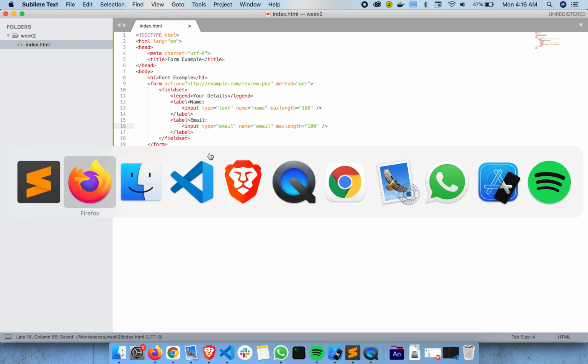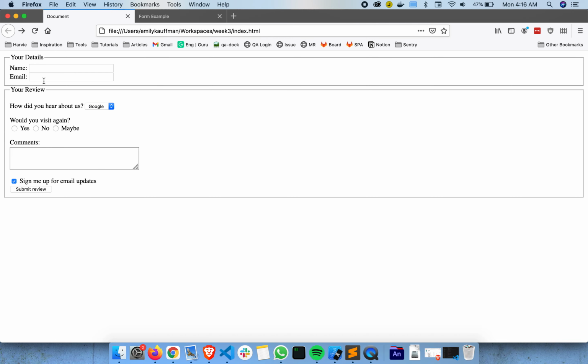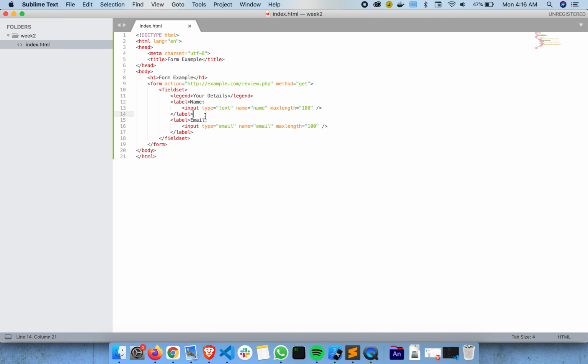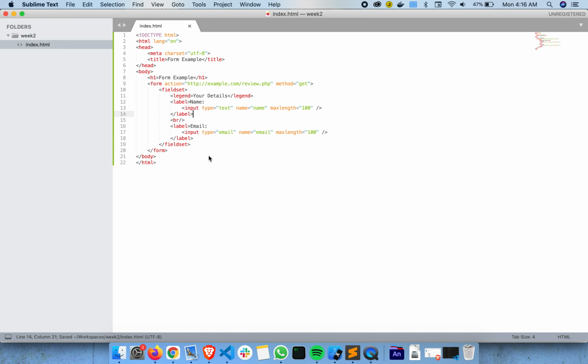Now if I refresh that, form inputs like this display inline. So this one you can see they are displayed as block. Eventually you can do this with CSS, but for now you can just add a break, BR, right there. Refresh, there we go.